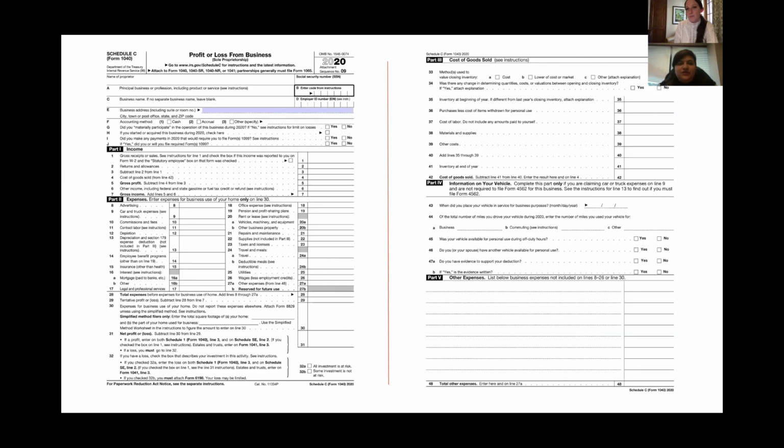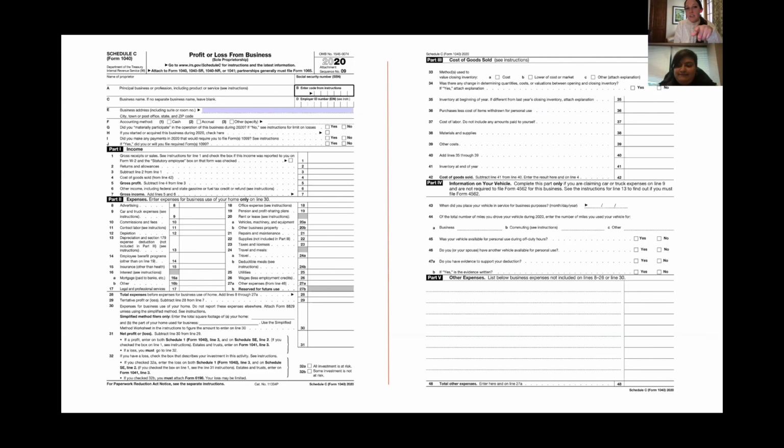I will say that things that are creative tend to be similarly structured or similarly coded within that code up here where it says enter code. So if you fall under the same type of code, I'd say file them together. But I do think that if you have separate DBAs, then you do want to separate them out.